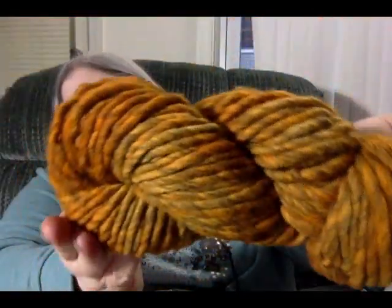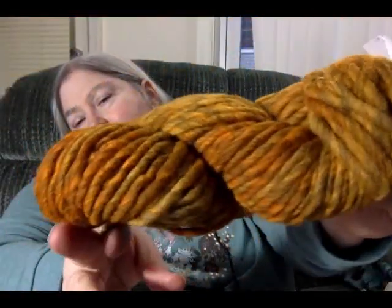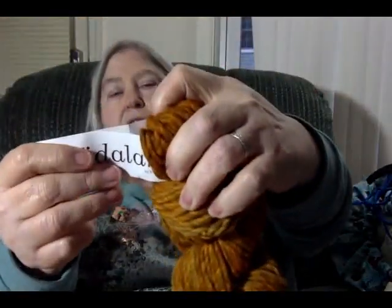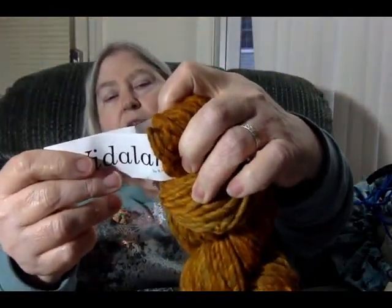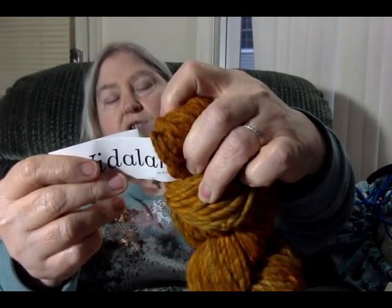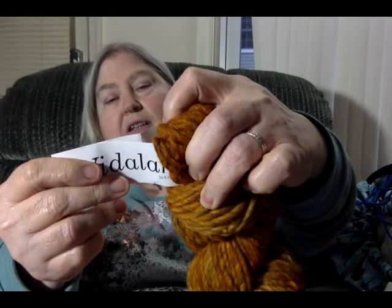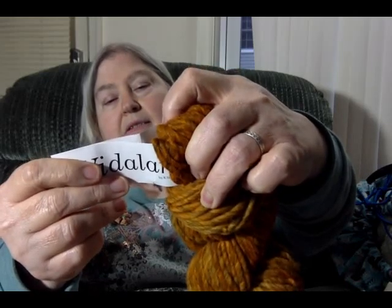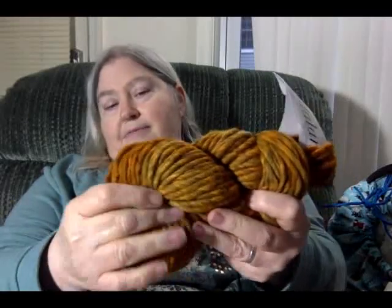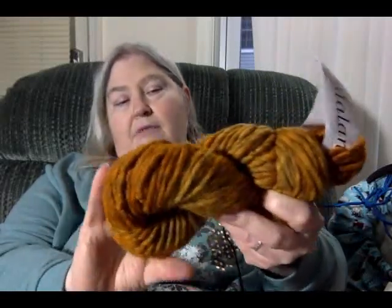They are calling this color Clementine. It is Vitalana's Heathered Chunky, and the colorway is Clementine. 100% wool, chunky weight, 60 yards, 100 grams. It's not soft. The pattern, well, let's just look at the pattern. Shall we?